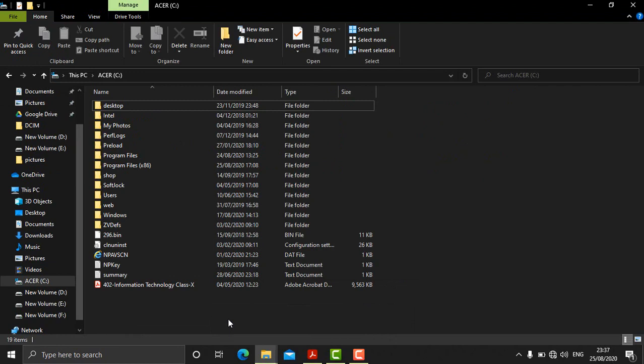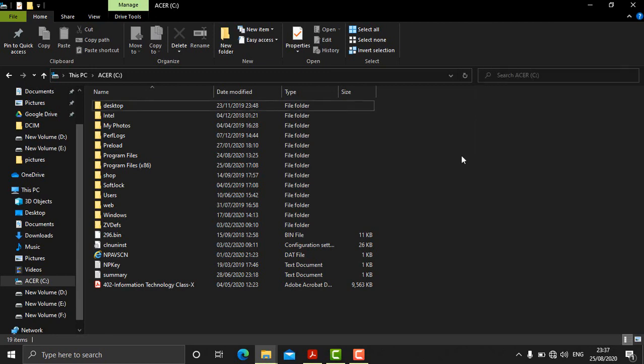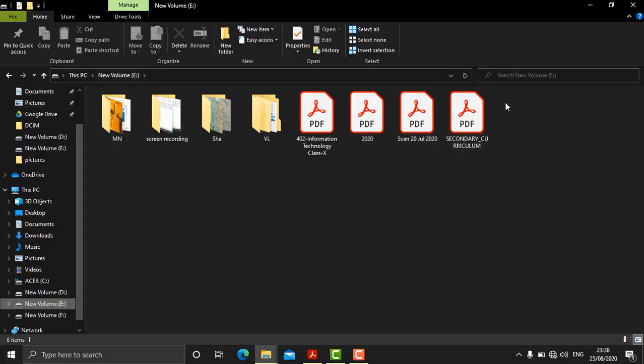So this is file explorer, and these are all the options which we can use in file explorer, such as searching for files. See, we have a search bar here. Click on this search bar, type the file name which you know, and you can search through whichever keywords you want. Or if you know the location, you can use this pane, moving through the files or folders, to search for these files and folders.